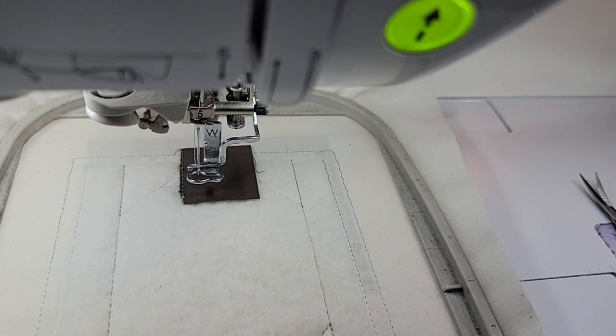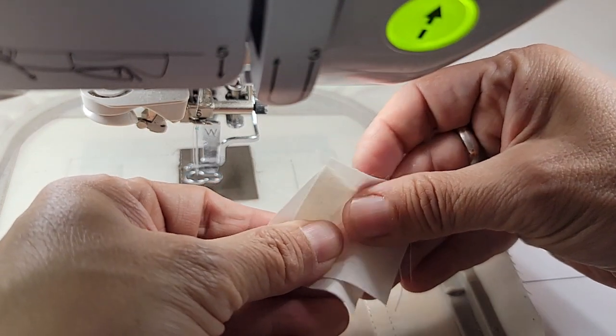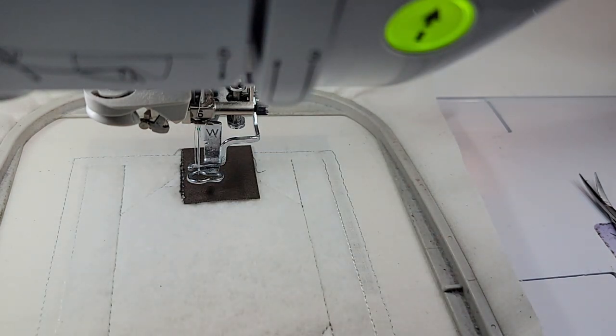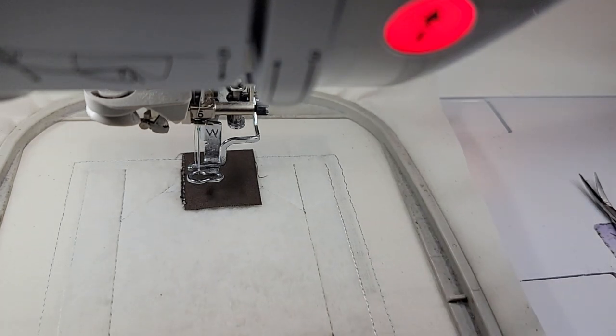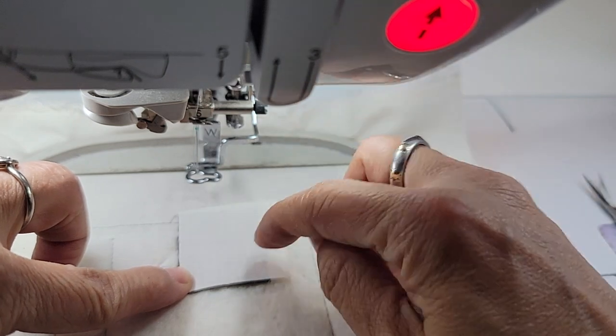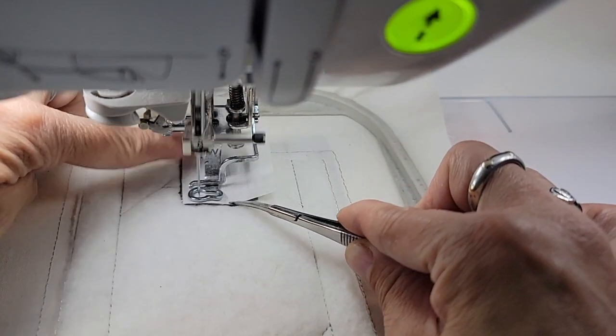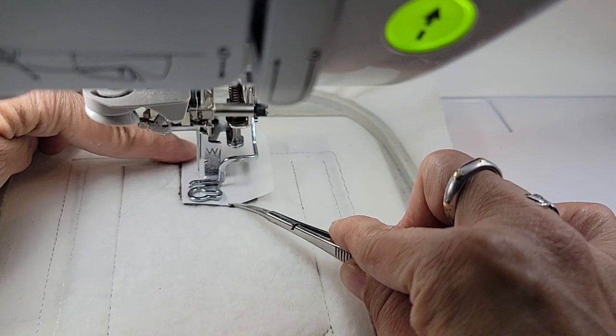Next thing it wants you to do is stitch the trimming placement line. Trim the fabric close to the stitch line. Place the piece two fabric right side down with one edge on that line. So you're going to grab this fabric right here. I am going to give it a little shot of spray. But you're spraying on the wrong side, and the wrong side is going to go up. So we're going to put this down just like that. I sprayed this side, so that's the sticky side. And it's going to show your quarter inch seam allowance. I'm going to just hold it down here with my stiletto.